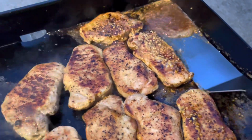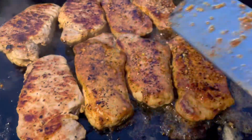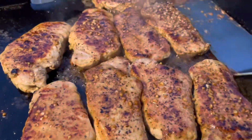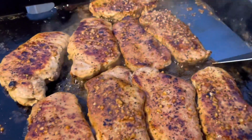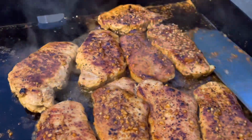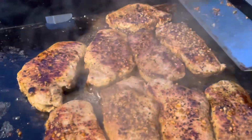Okay, I've been basting these a little bit. You see how I'm doing it. Just taking the butter, the garlic butter, and scooping it up with my spatula and putting it right over top of these lovely pork chops. These are going to be marvelous. They smell amazing. I can't wait for the kids to try these. So here in a moment, I'm going to pull them off. I'm going to set them in some foil and let them rest while I get our corn on the cob out. And we'll be plating these up soon and getting them to the table.